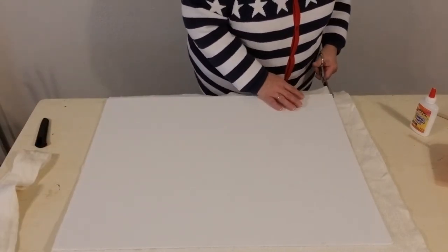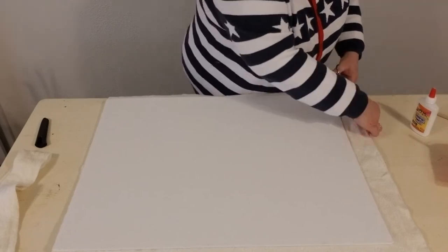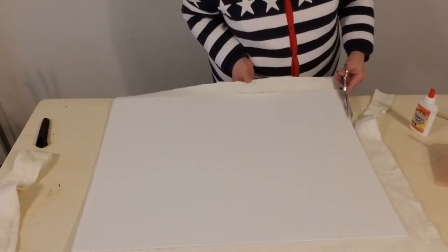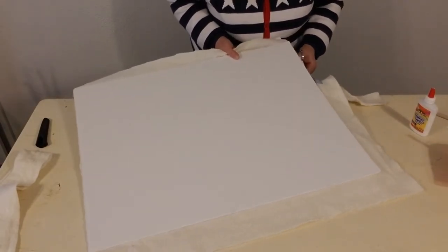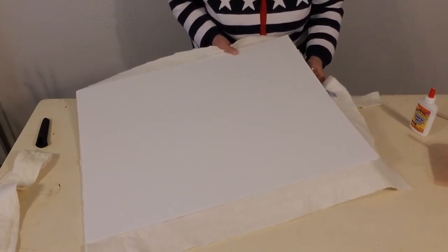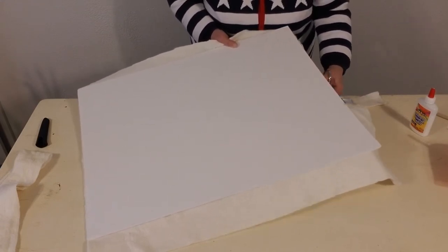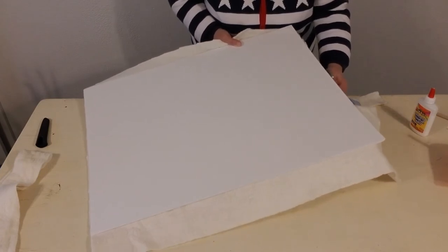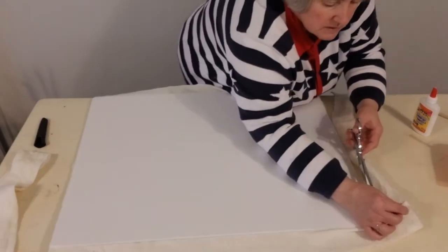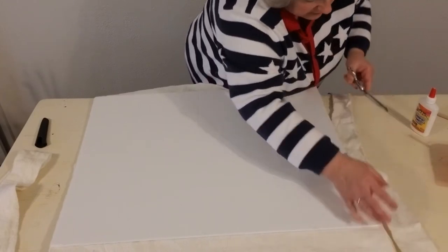And if you saw in an earlier video, when I tell you what to do with these batting scraps that are small, go ahead, if they're big enough, and cut them to 2.5 inches, and store them in that box that you've got underneath your quilt frame or in your closet all ready for your next project. And then not only will you have a beautiful display board, but you can turn around and make a cozy rug to go on your floor as well. Or a bowl or a basket to sit on your table to hold some of your crafting items. So now you've got a couple uses for this stuff.